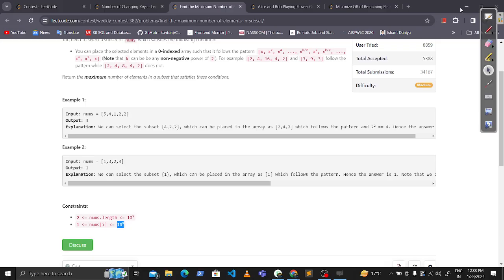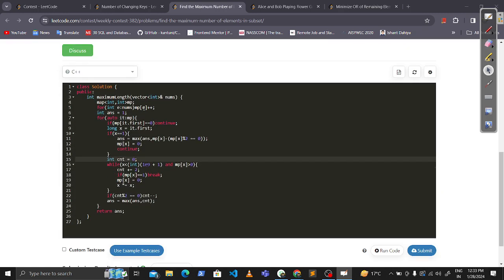Okay, let's see the code for this quickly. We have a map, we maintain the frequency, we initialize the answer, we iterate over the map, we check if the current element's frequency is zero. If the frequency is zero, because you see I'm marking the frequency to zero somewhere here, I'm trying to avoid unnecessary iterations again. Even if you do not do this step, the solution will still get accepted. No problems. So we'll mark this condition. Then I'll take the current element.